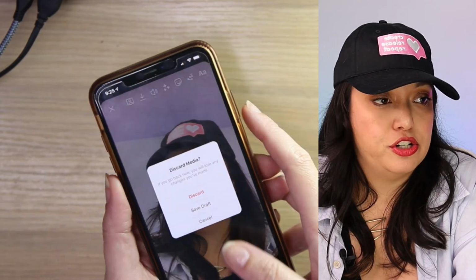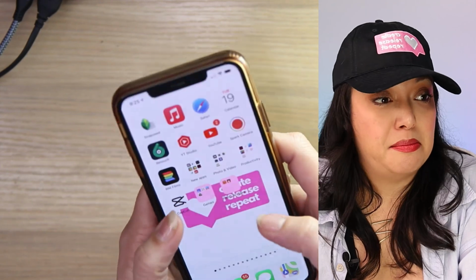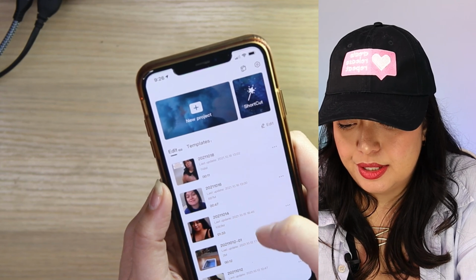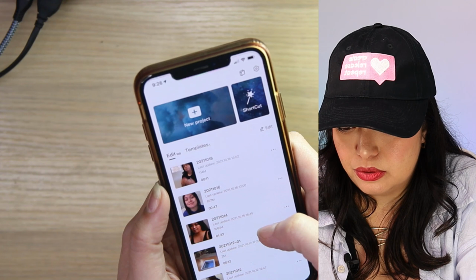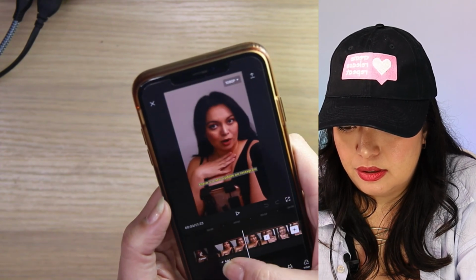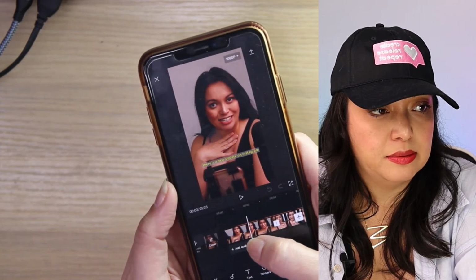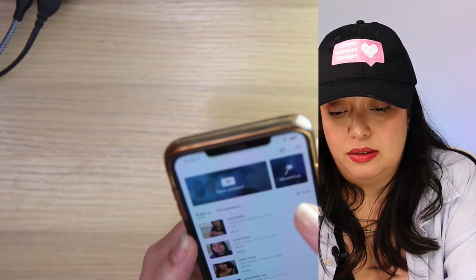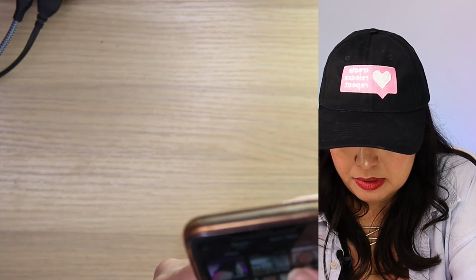The next way I want to show you is if you've got something longer. And we're going to do it in my favorite app, CapCut. Let's use a clip. What clip are we going to use? Does she talk in this one? Yeah, I do talk in this one. So you can see here, I've already added some captions, and it's very easy peasy to do. So we'll start a new one, and I will bring in another clip where I am talking.